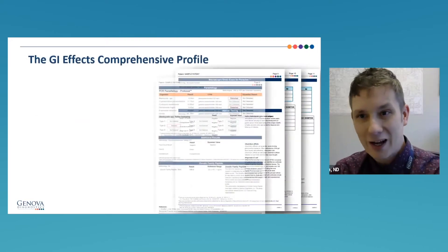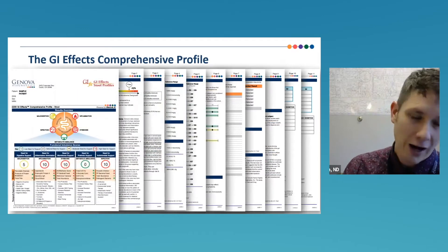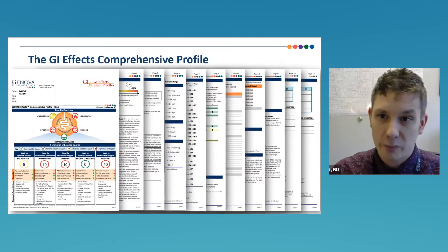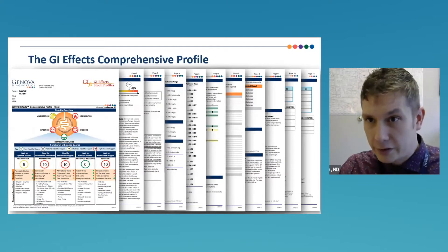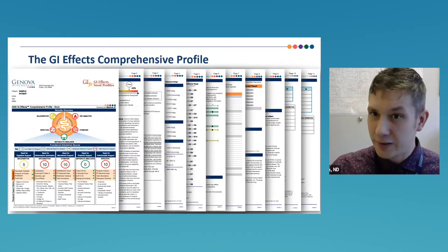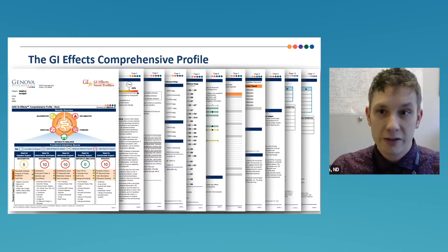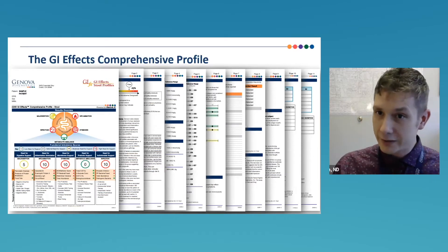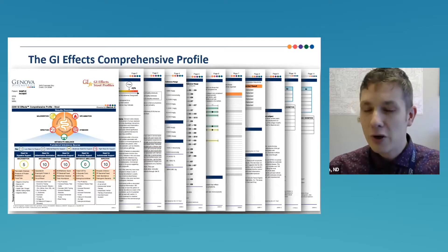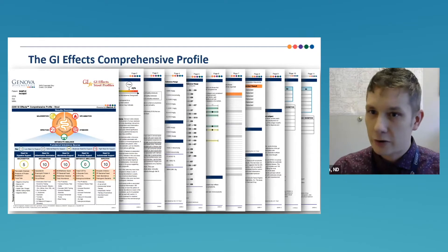There's a lot of pages to the GIFX, and there's always something new to learn. With respect to testing and the GI tract, it's really not just about how many biomarkers or bacteria you're measuring — it's also how you're doing it. Equally important is who you're comparing to. Are we comparing to the general American population with lots of chronic disease, or a healthy cohort that's been questionnaire-qualified? These details can really change your understanding of what's considered normal and abnormal, and we take that very seriously here at Genova.